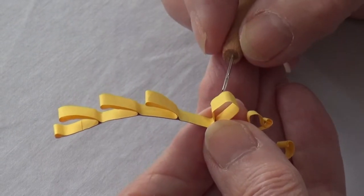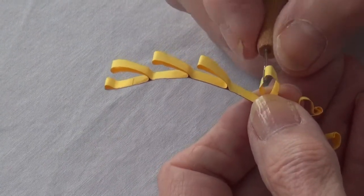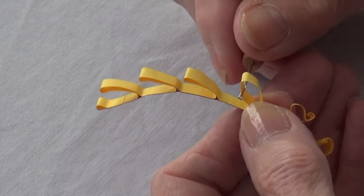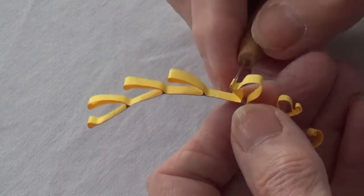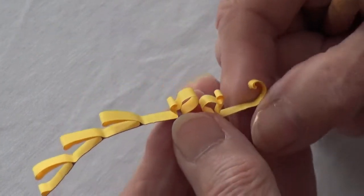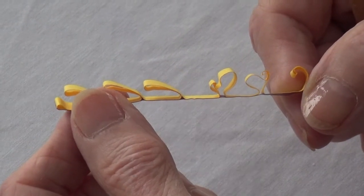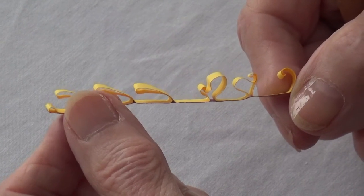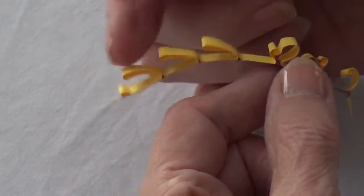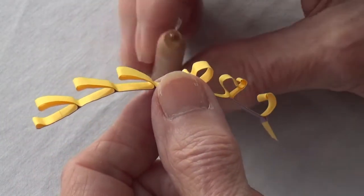So you have to decide pretty much where you're going to put this tool. So this side or this side, I'll do it from this side this time, and roll it this way. You can see that we're getting these sorts of strange belly-down shapes, which really do look rather good. And then, you know, the longer the loop, obviously the bigger this will be, but just keep in mind you've got loops here that you can do all kinds of things with, especially with the help of your needle tool.